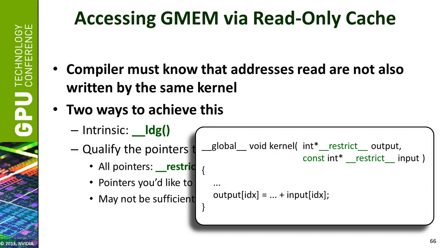Now, if you call other functions from a kernel or launch other kernels and you pass the same pointers, the compiler has to be conservative and will actually revert back to the L1 path, because it may not know what other functions are doing with those pointers or what other kernels that you launch from a thread do. But that's where, if you want to double check what the compiler did, you look at a quick dump of the assembly and/or you use the profiler. The profiler actually has different counters for accesses via the L1 path and via the read-only path.